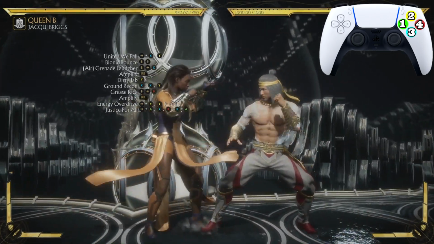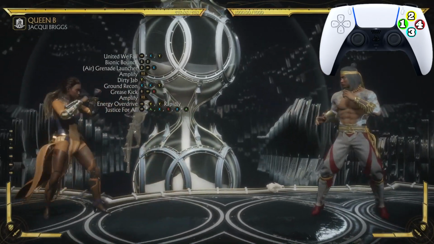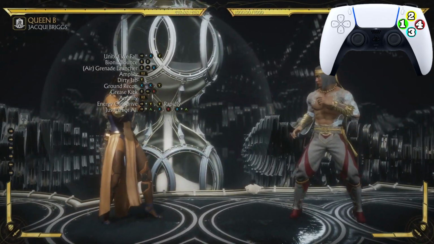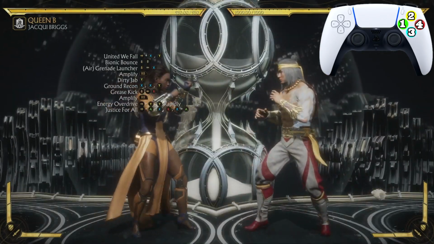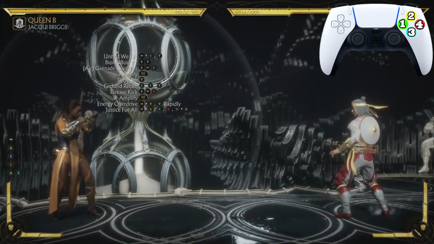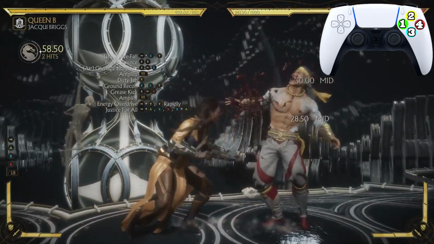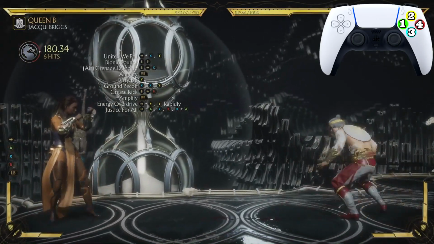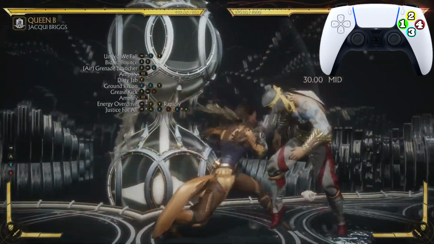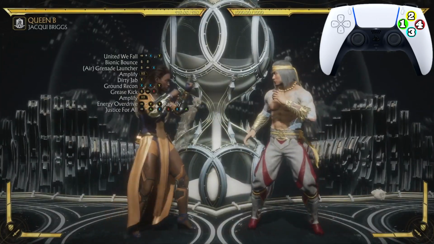Now finally, we're gonna end this combo off with the Justice for All, the forward 3-1-4, and then you can press 1+3. You can press 1+3 right there, or you can press your grab button. I'm gonna be pressing my grab button. I always have on these type of moves. LB is my grab, or you can press the 1+3 like I said.